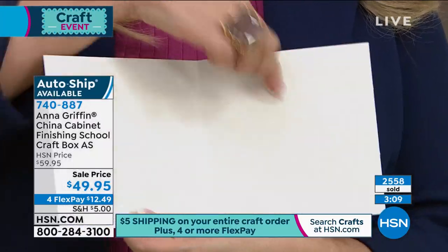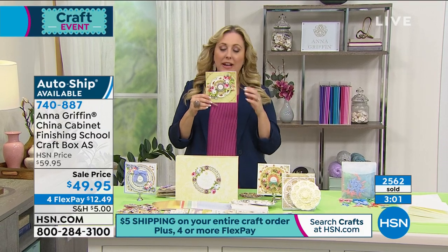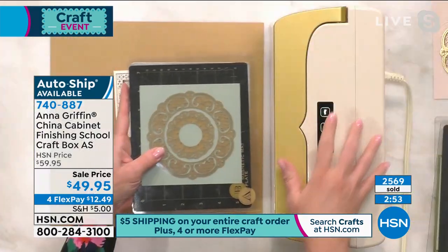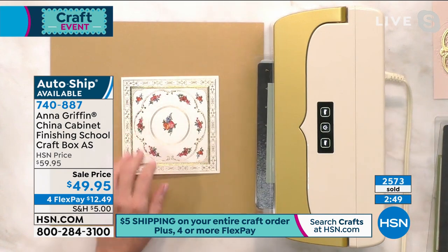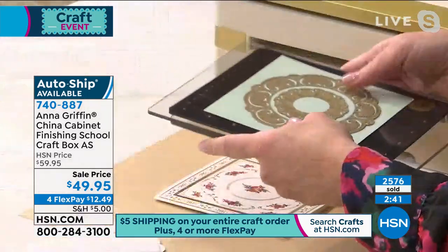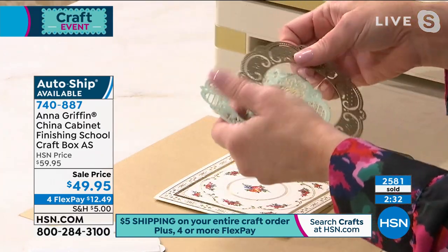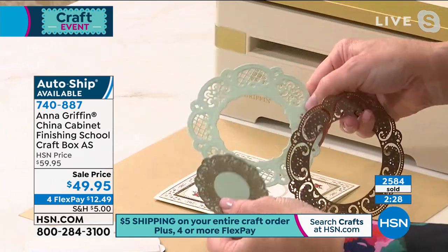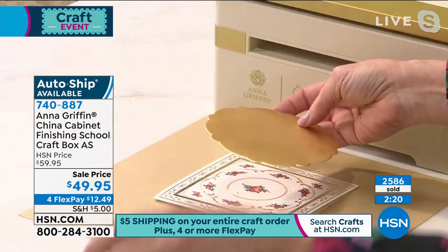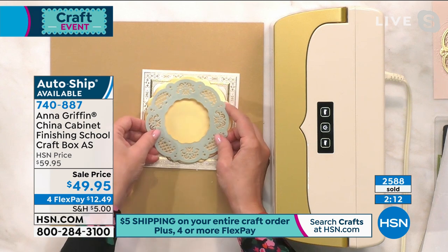I also love that you're able to write in the card, because a lot of cards don't leave room to write your feelings. With about three minutes left, I want you to know that $5 fills your cart — that includes everything, including the Cricut Air we have coming up and this kit. I have several of Anna's kits, and as a novice card maker she makes it so easy. If you get a fancy card in the store, they're like $12 for one card. It's actually economical. This card kit has over 200 pieces to make 20 beautiful China-inspired cards.